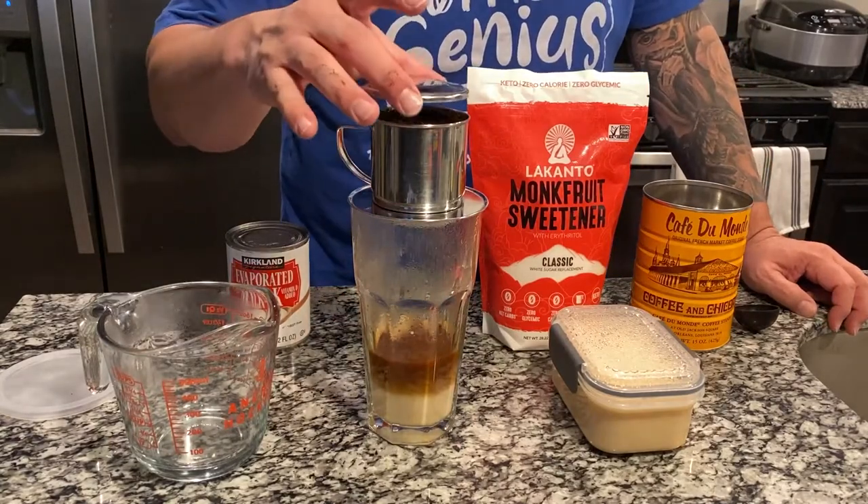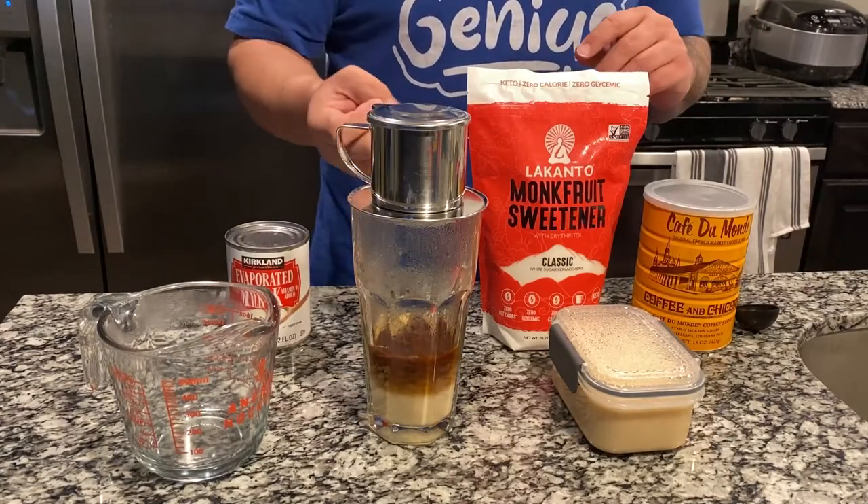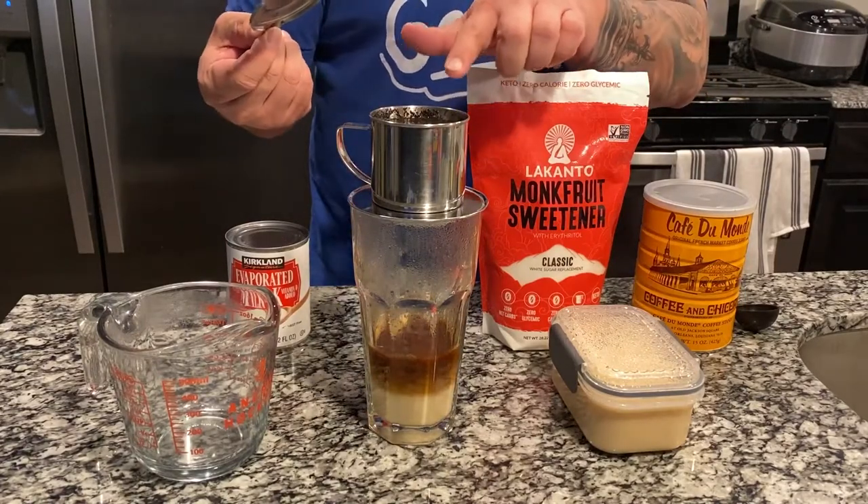You can keep opening it and checking on it — it's not going to mess anything up — but a word of caution: the more you look at this water, you will swear it does not move at all if you stare at it. So a good piece of advice is just to close it up and not stare at it and let it do its thing. It's going to take about five minutes. If your filter is too tight and it's taking too long, you do run the chance of making it bitter. If I notice my coffee is not draining as fast as I'd like, I'll take a butter knife and open it back up about a half turn, sometimes three quarters of a turn, and that gives it enough opening to get the rest of the water through without becoming bitter.